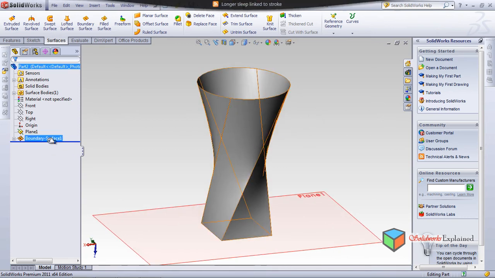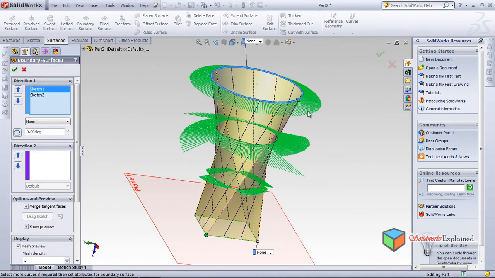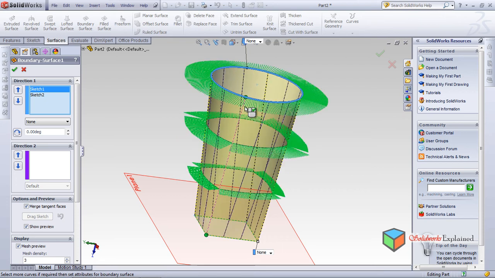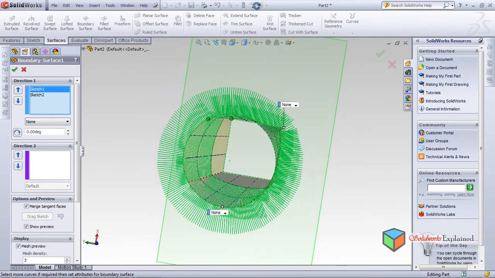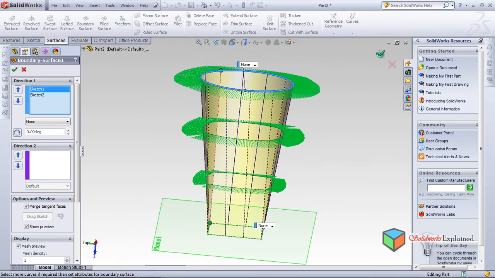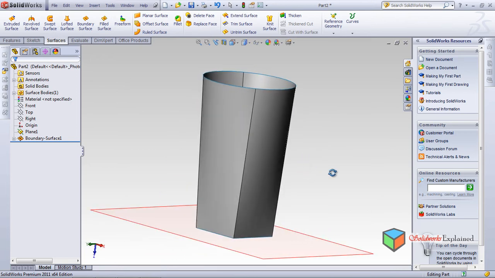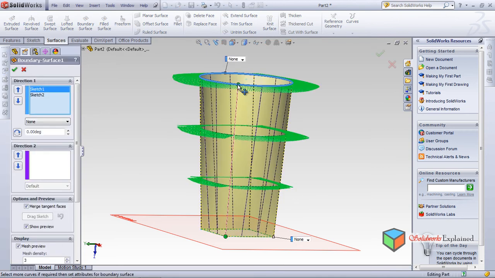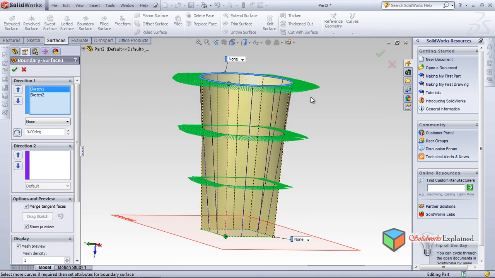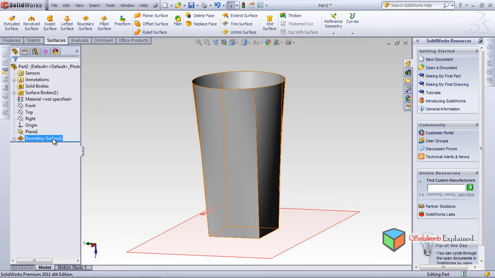Well, this is the same with loft and boundary both. Again, I don't want this twist, so I will remove this. Again, I will move it to the normal original position, which is this. Yeah, is this the normal one? Let us check. There is a little bit of twisting. Yes, now it is almost straight.